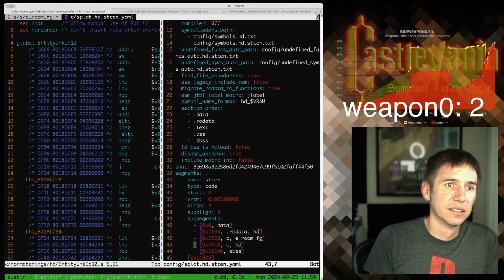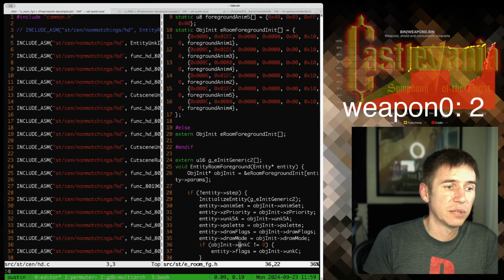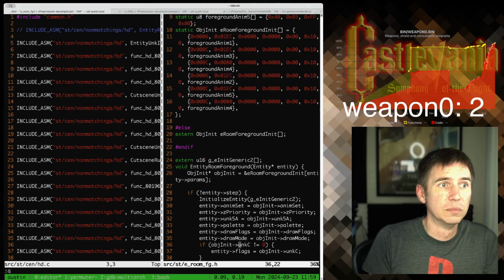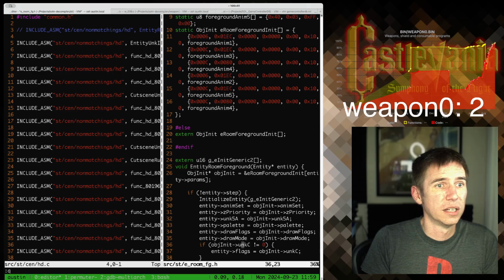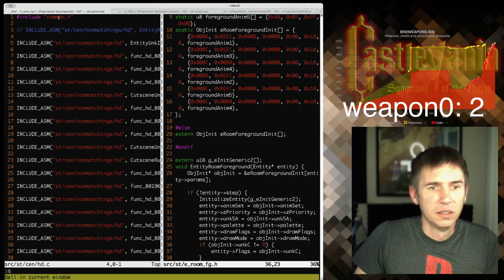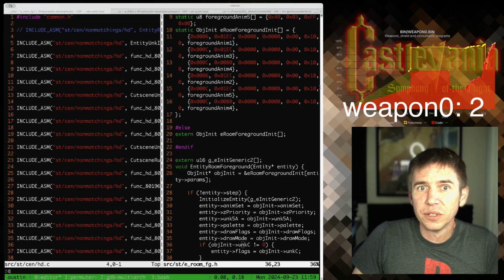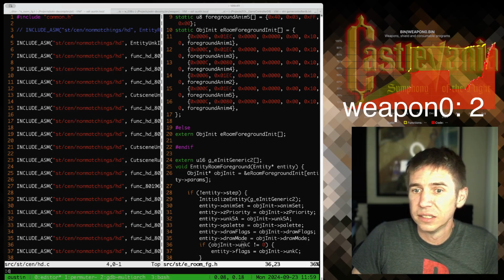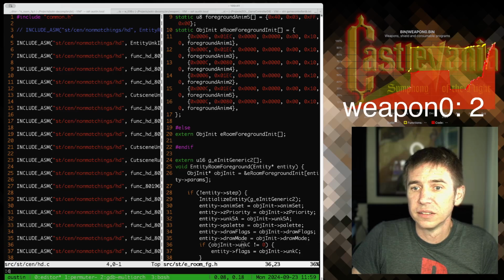It is kind of neat to be able to find small differences between the two code bases that eventually we'll have to if-def around. That's all I'm going to do for that new tooling today. Let's go back and work on some weapons.